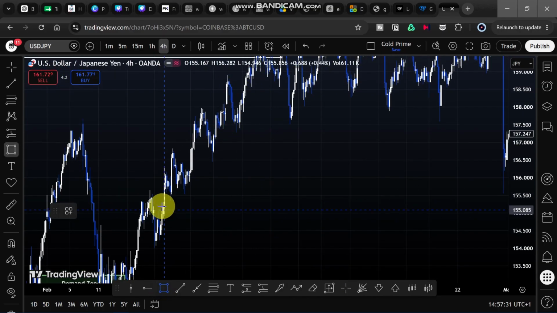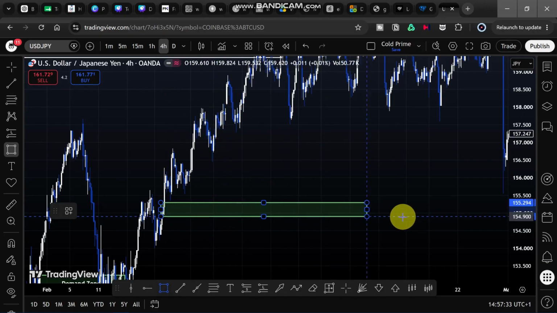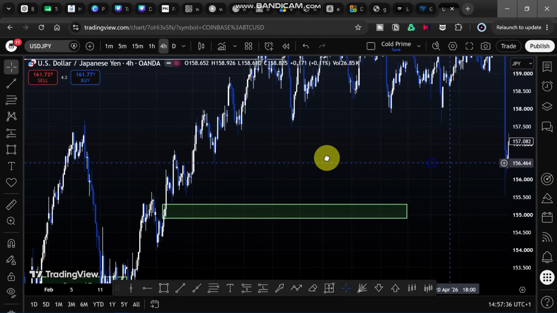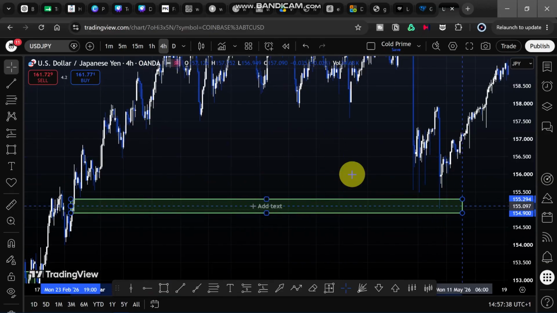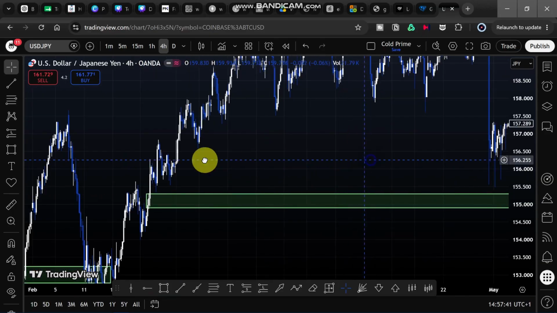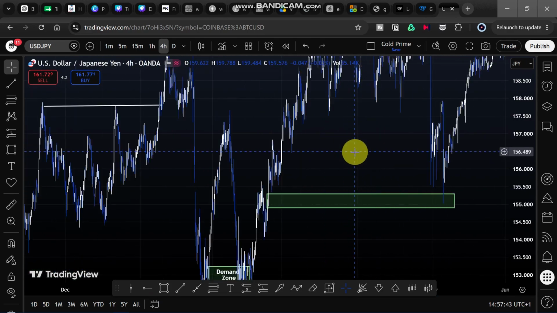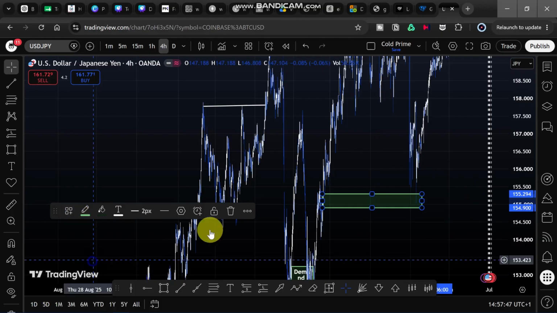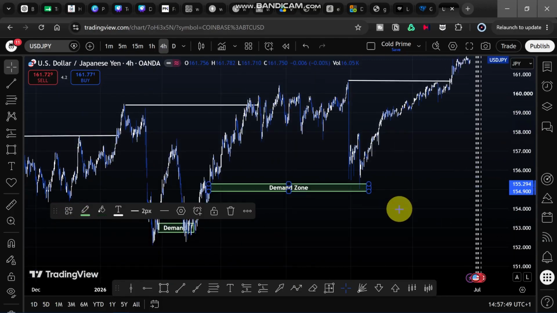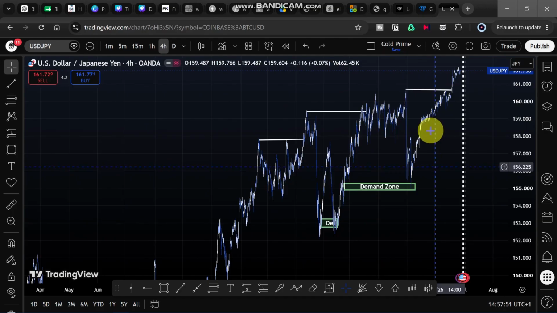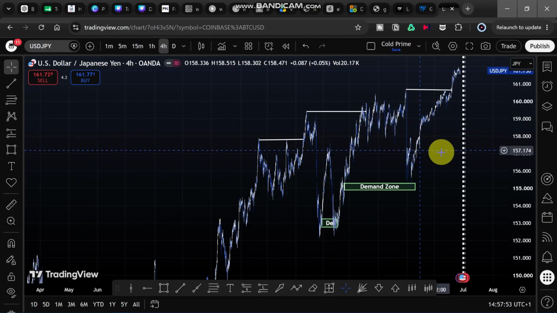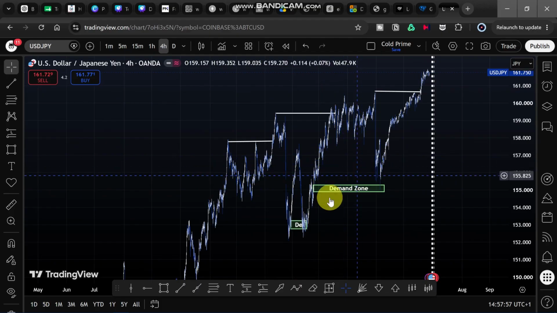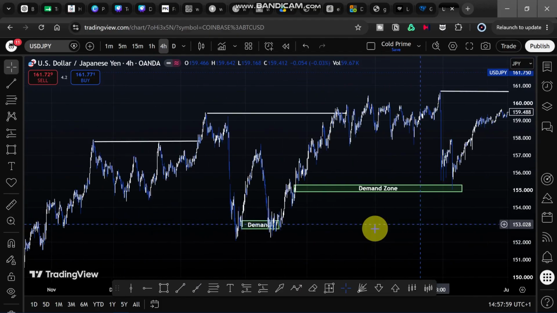We have a small demand here. Okay, small demand here. So you can see the market tapped on that demand. Okay, now we can do confirmation if we want to. So as the market was coming down like this, we want to look for a better place to enter. So we saw this demand. Okay, and I think that's the extreme demand that we have.